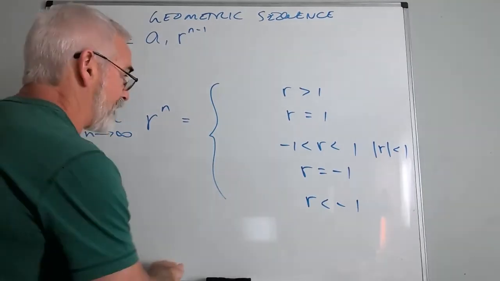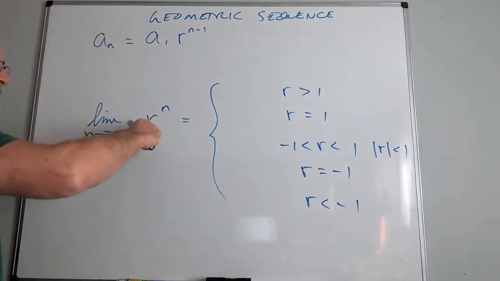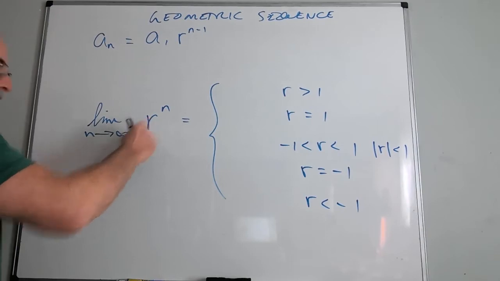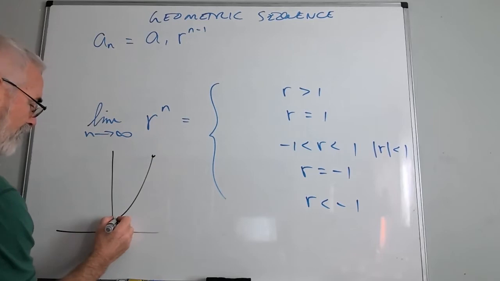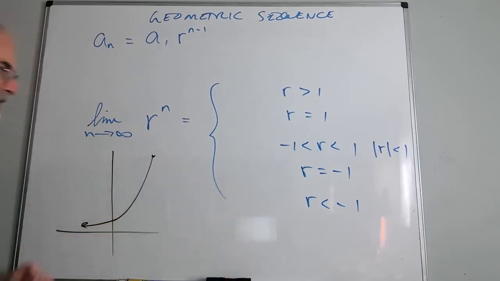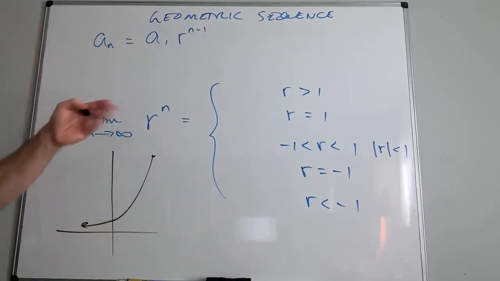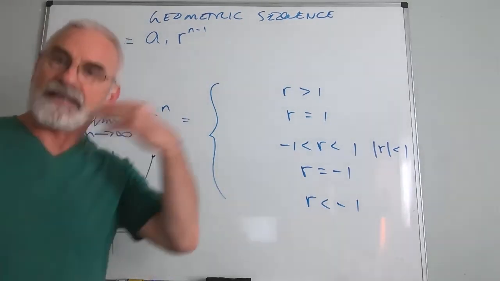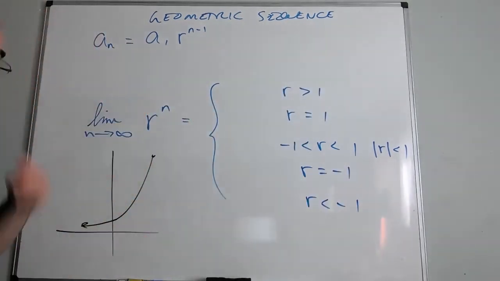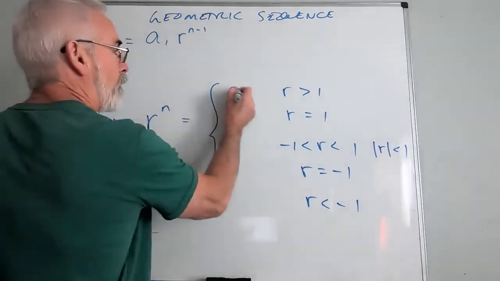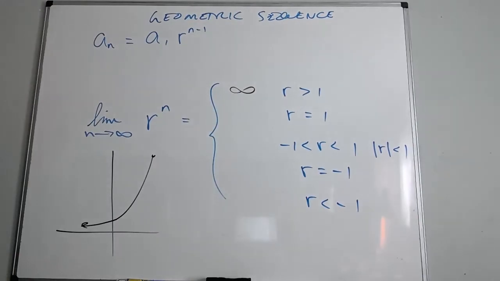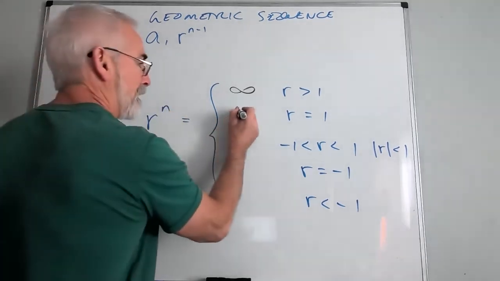Now, it's not very hard, because if I said, what does the graph of this look like? If I don't think of it in terms of 1, 2, 3, 4, 5, think of it like y equals 2 to the n, e to the n. I have an exponential function. So if the R is greater than 1, I know this grows without bound. No question, that's going to be infinite. Piece of cake. Okay. What if R is exactly 1? Then wouldn't 1 to the nth power just be 1?